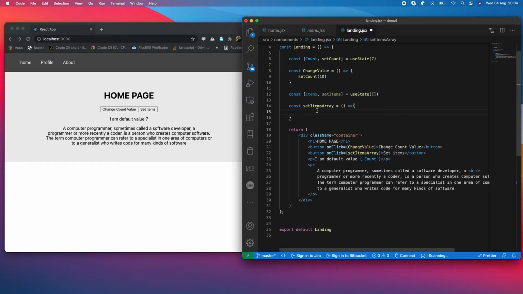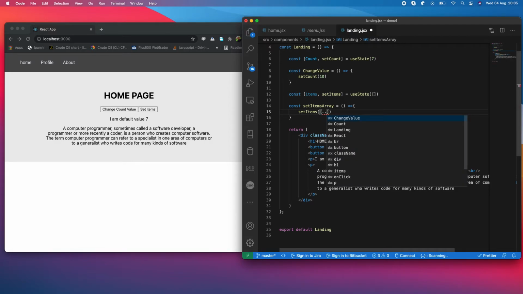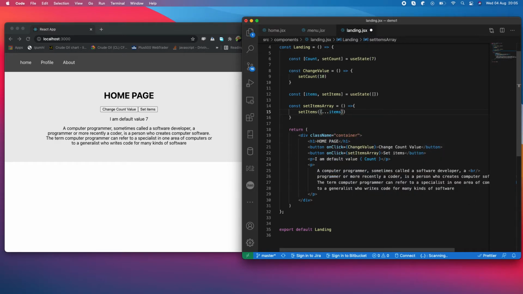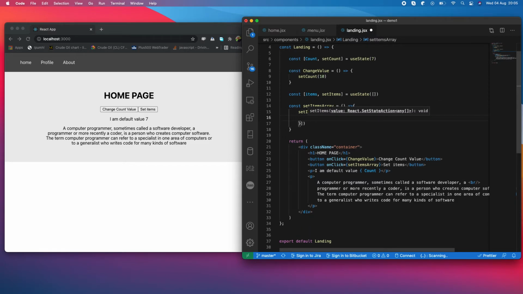So now let's say we want to set these items inside an array. To do that, we need to use the setItems, because as I said, the default value is items, but to change those values inside the items array, we must use the setItems. So we're going to say setItems, then we open, then we set this bracket, then we use the spread operator to append the items, comma, then inside here we can have our object.